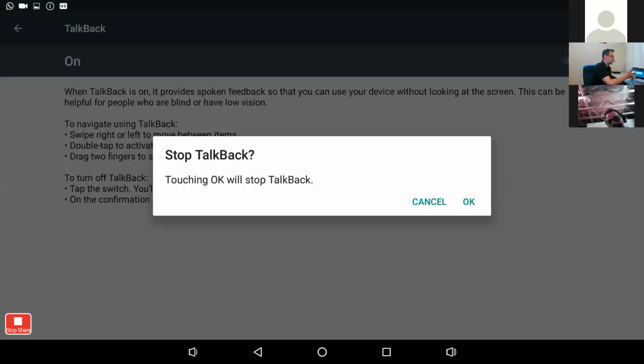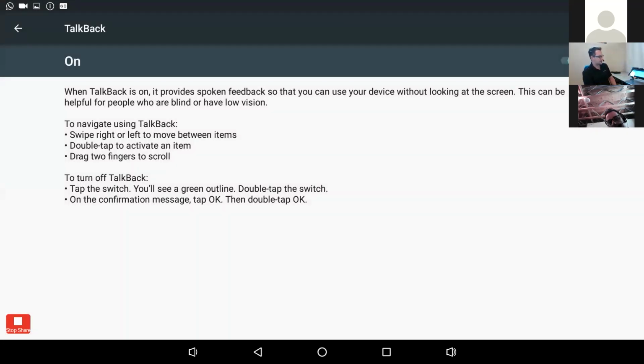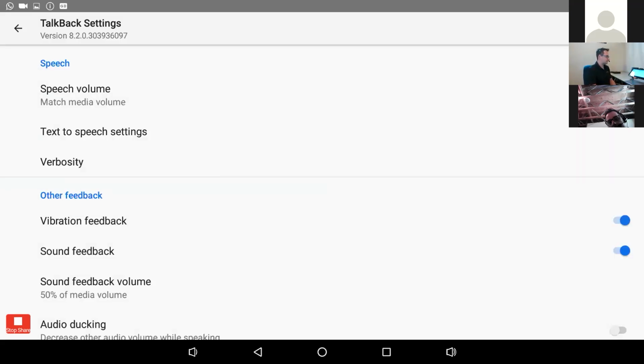Right now, if I tap on it, it's going to ask me if I want to stop TalkBack. I'm just going to cancel that because I'm going to keep my settings here. One thing that is very useful to set up is your shortcut to be able to pause your TalkBack or to resume your TalkBack. To do that, on the top of the screen on the right-hand side, there's a word written there and it's settings. If you tap on that, it's going to bring you to another menu, which is the settings of TalkBack.